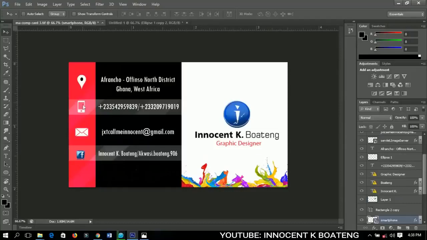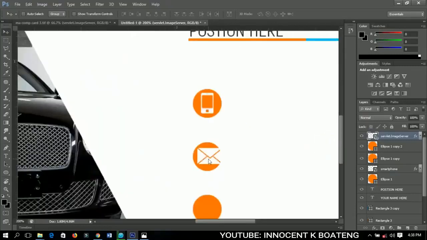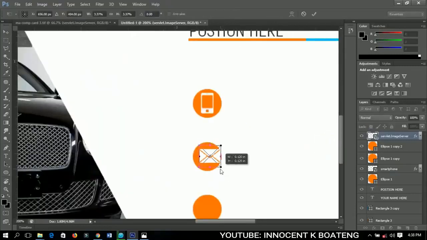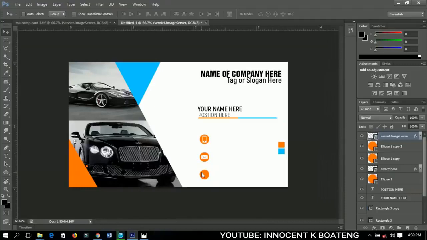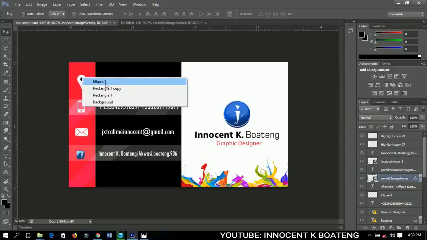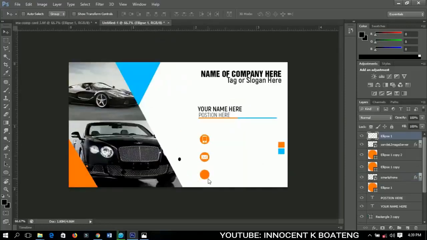So I'll go back and bring a envelope over here, and then I'll position it, and then I can just place it inside this particular ellipse. So I have something like this, and then I position it very nicely. So since this is a tutorial and I don't want to keep it very long and boring, that's why I'm moving a little bit faster. Please forgive me for that. So the last one will be the location, and then you can position it over here.